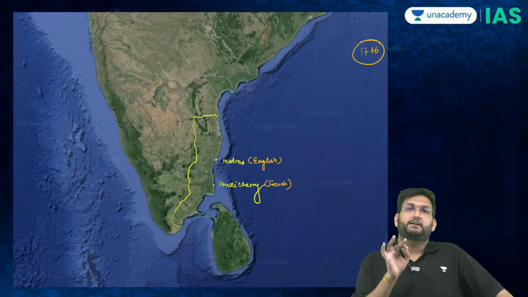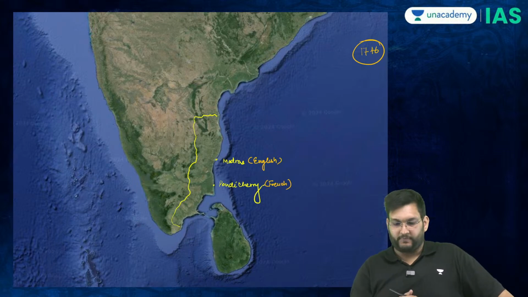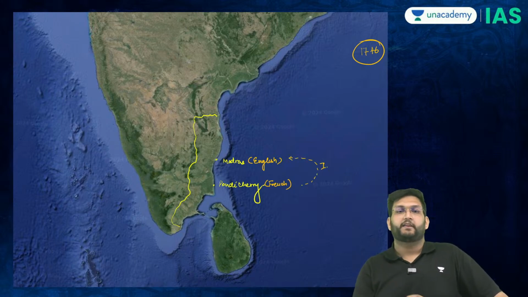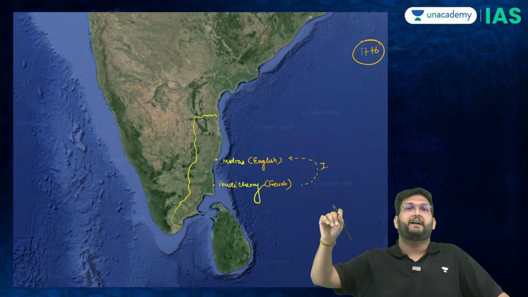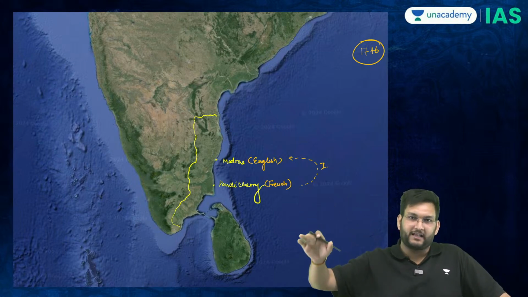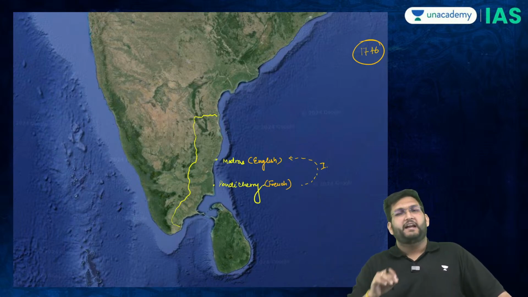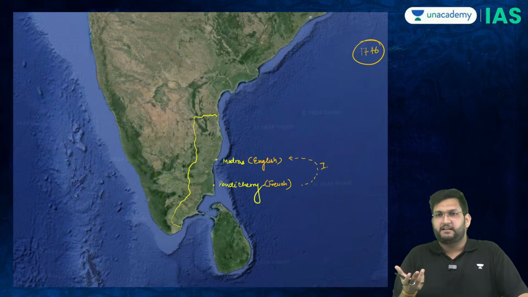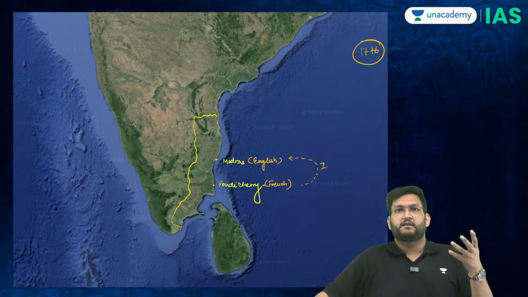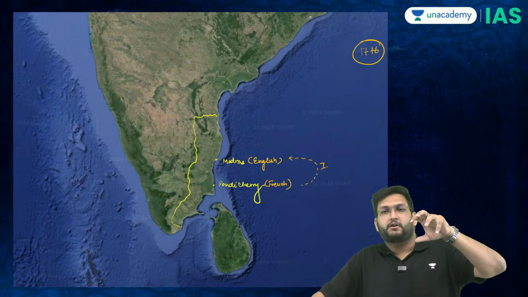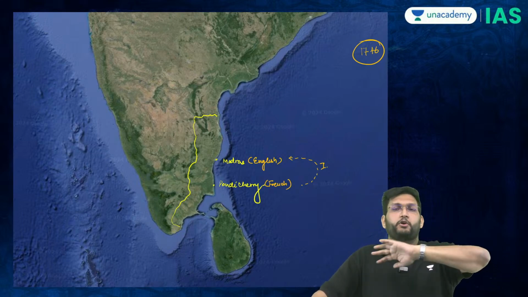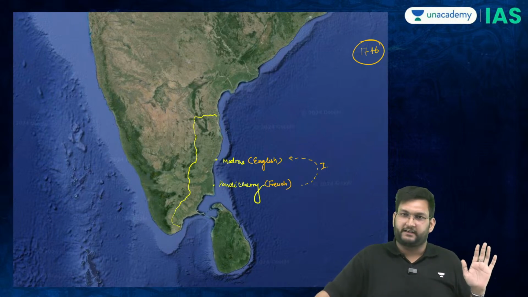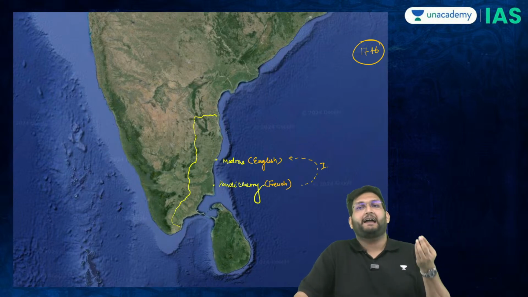Dupleix is going to send a very interesting message to the English. From Pondicherry, a message will go to the English that though our countries are fighting in England and in France and in Europe itself, it makes no sense whatsoever for us to fight in the Indian subcontinent. A very, very reasonable understanding: why do we need to fight here? Dupleix said, we don't need to fight here. So he said, let's keep the Bay of Bengal sector neutral, and I am not going to do anything. I would expect the same from you.